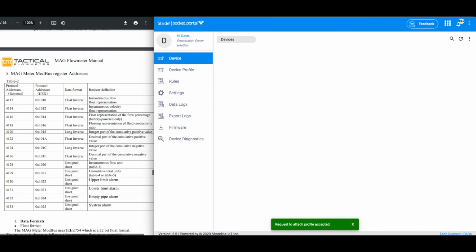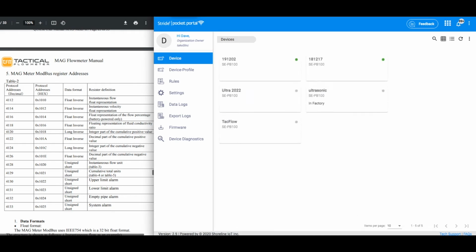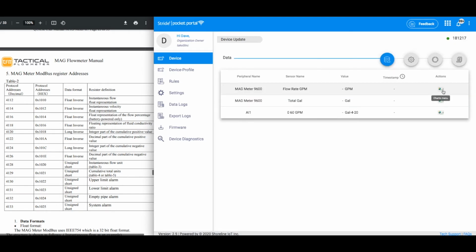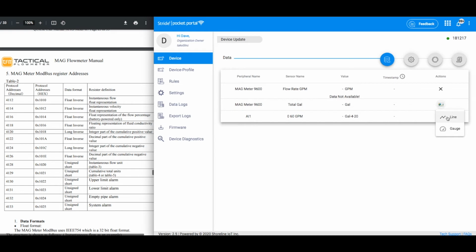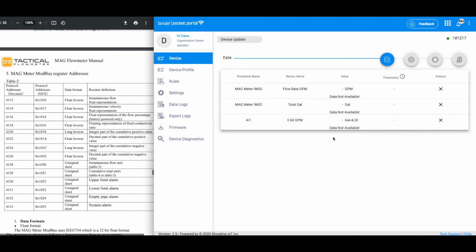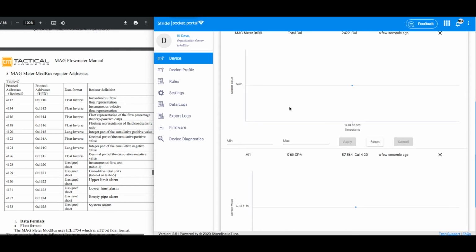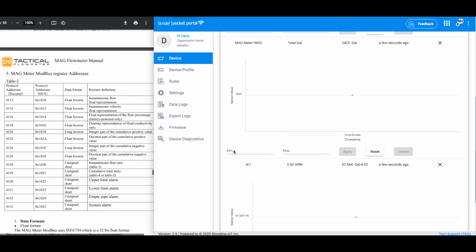Now we could go back to the device and we could watch the device. So 18217, and by the way, the 18217 is on the back of the device. There's a barcode. That's the first few digits of the device that we turn on for you from here. So now we're going to click this to watch the line, and we'll let it populate. It takes a minute or so to come from the cloud.